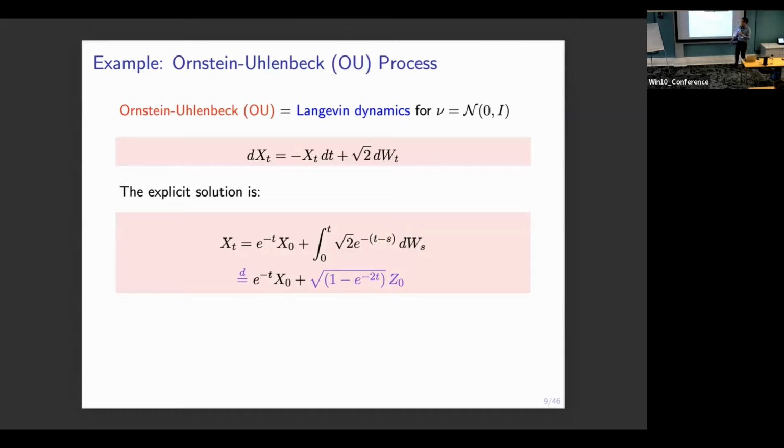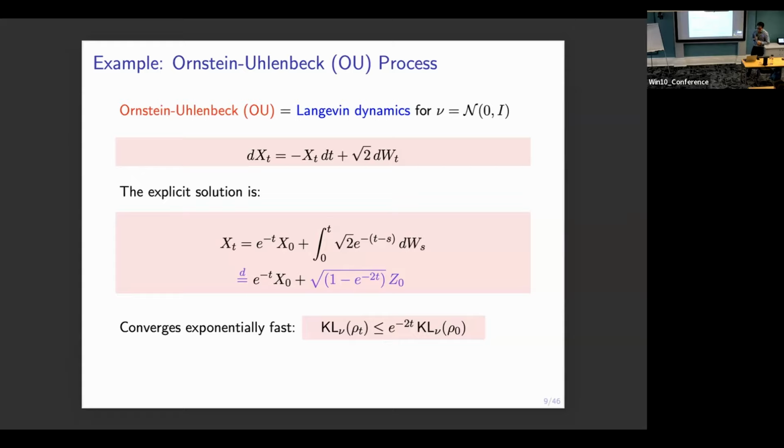Right? And either from this or also as an application of what we saw on the previous slide, we know that this is very nice. This converges exponentially fast to the target, which in this case here is Gaussian. That we know that starting from any rho 0, the Gaussian divergence goes to 0 exponentially fast with a rate of e to the minus 2t, and there is no constant here. That 2t because this Gaussian is one strongly log concave. Right? So for any rho 0, we have this fast convergence. Okay, and this is what we will use in diffusion model also.